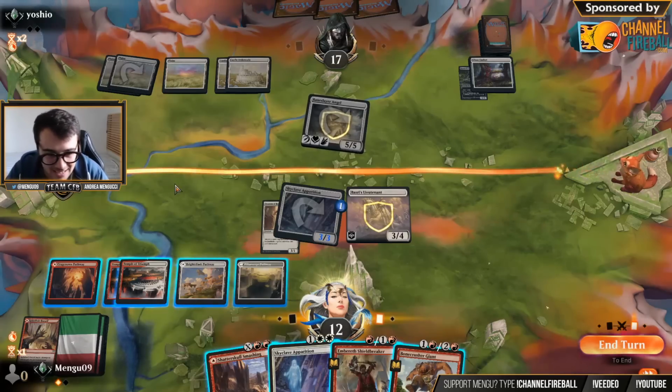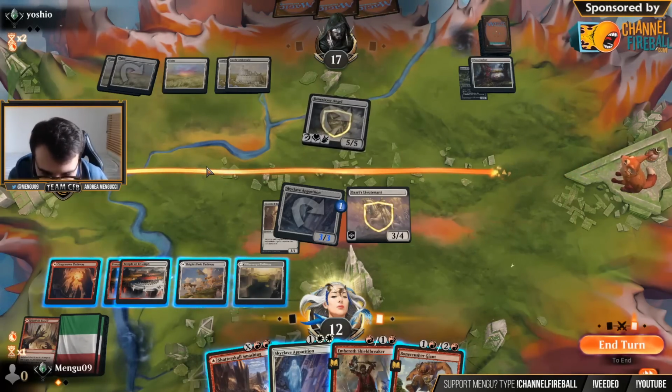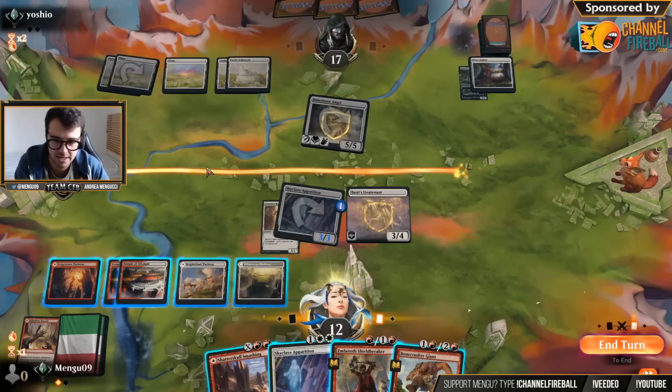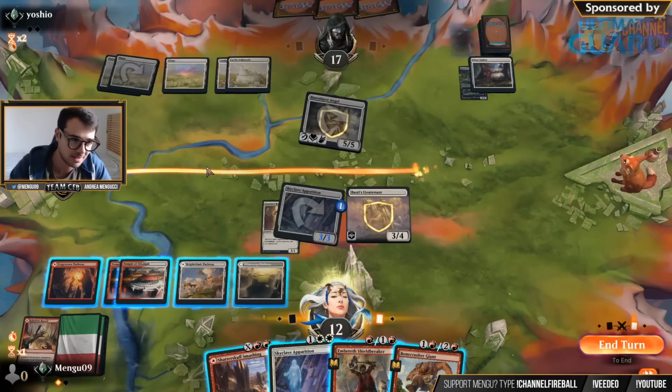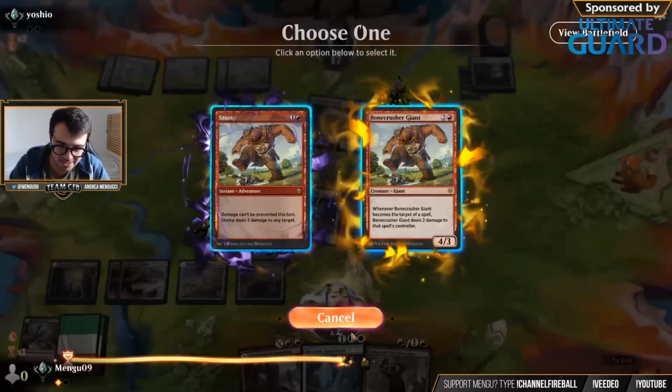Anyway, second main phase. What are we doing? I don't think I have any good play, right? Boo! I'm not winning this race.